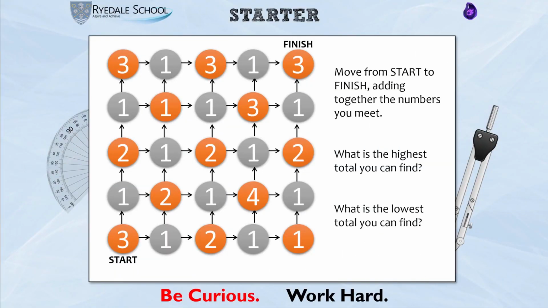Okay, so a little activity to get your brains awake first. What I would like you to do is look at this maze. It says move from start to finish, adding together the numbers you meet. What is the highest total you can find? What is the lowest total you can find? So I would suggest you pause the video here. You have perhaps 1 or 2 minutes looking at this, and then I will tell you what I have found.